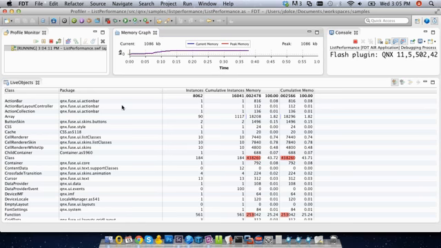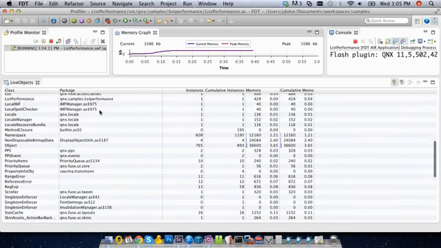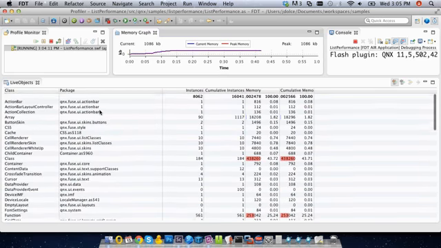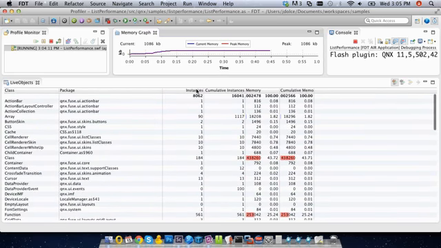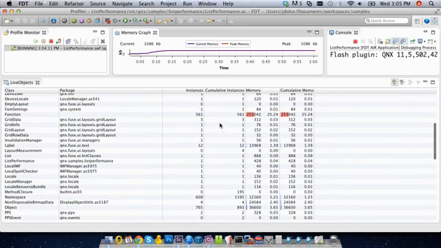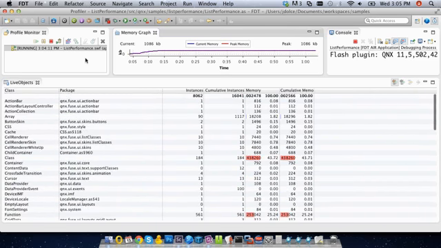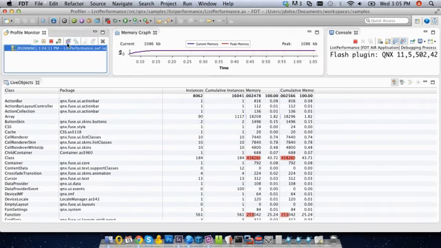So you can see here all of the objects that I have that are living, the instances that for the lifetime of the application have been there, or sorry, this is the current instances. The cumulative instances are all of the instances for the lifetime of the application. So you can go through here and do different things. You can click on your running process and you can create a memory snapshot.